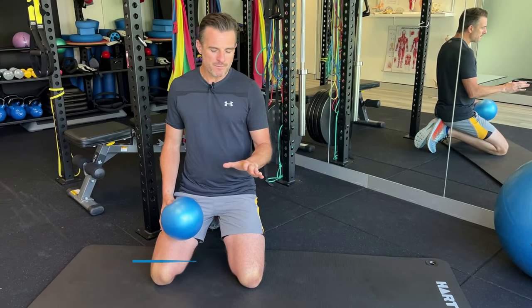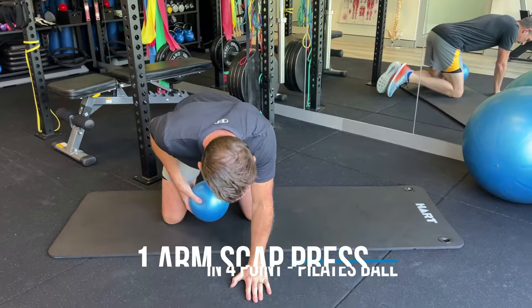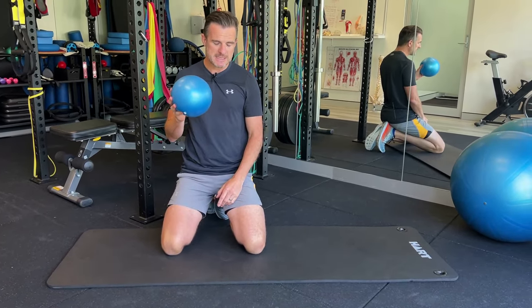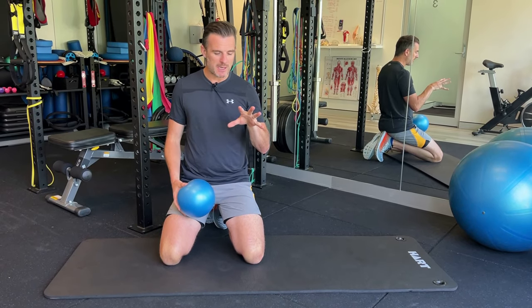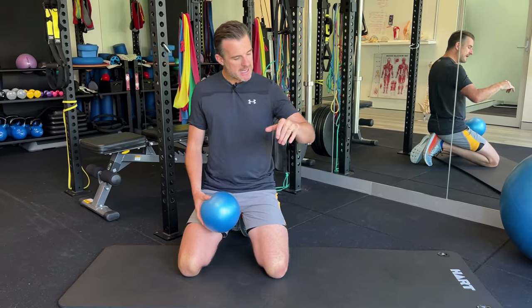But once you've got, say, a scapular press worked out where you're being able to protract, retract under your own body weight load, you need to add a ball with this. And the reason for that is it's gonna stimulate a little bit more rotator cuff activity to hold the ball in the socket. Remember, if you've damaged some of the ligaments in your shoulder, remember the shoulder is made up of a lot of ligament stability and muscle stability rather than bone stability, so that's why it's quite sloppy. If you've damaged that, you've compromised it, you have to make up for it with more muscle control because you don't have as much ligament control, if you like.